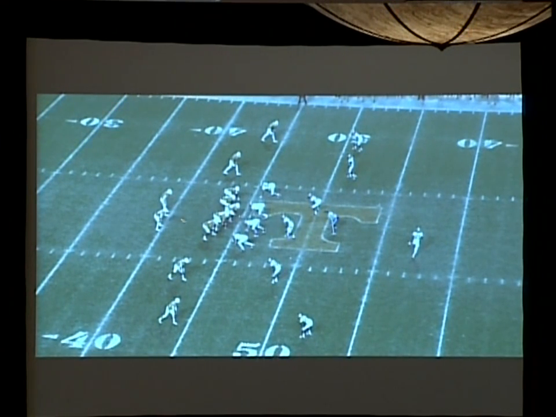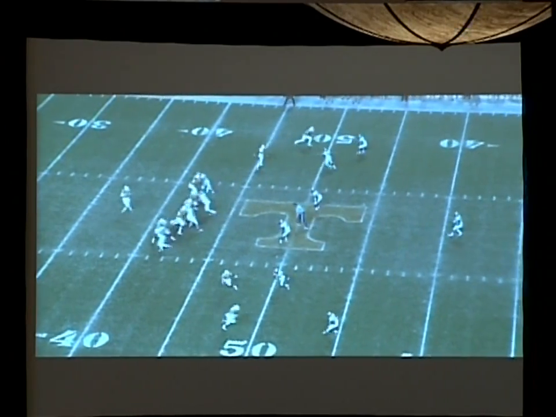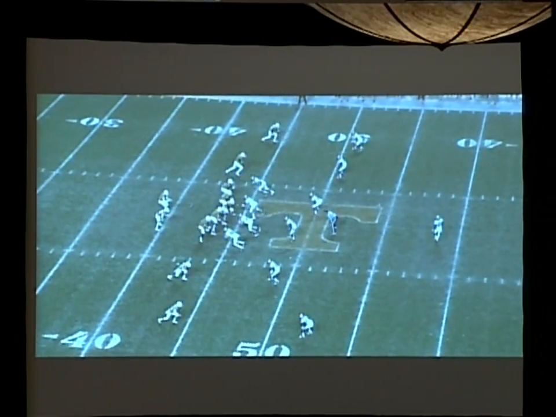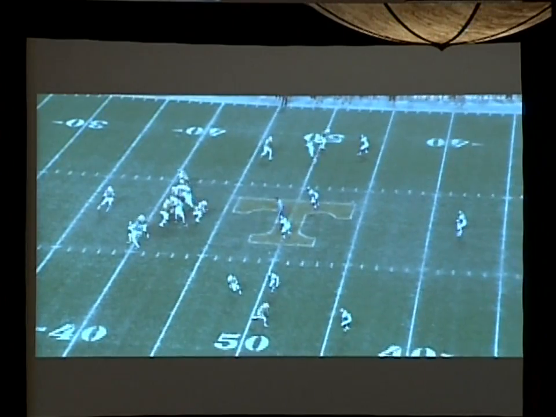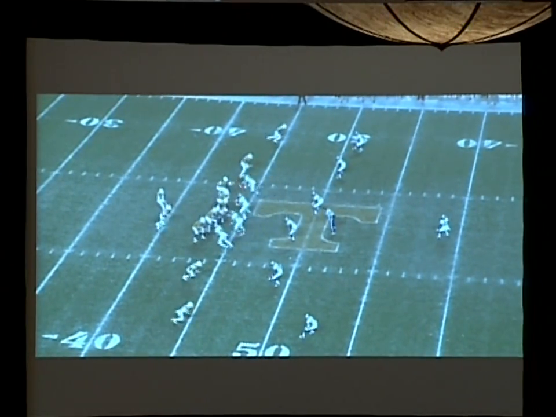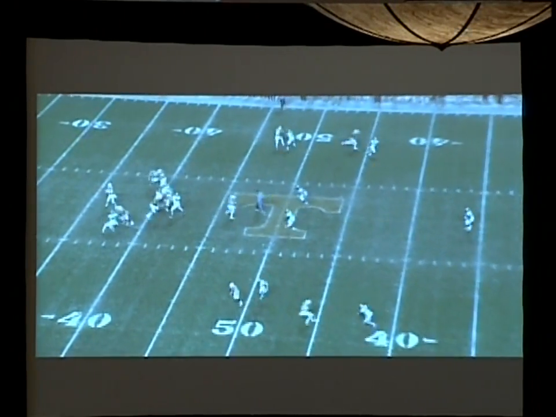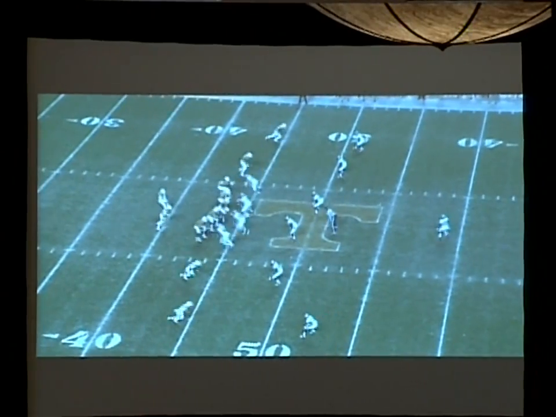So the Mike and the Will are in a two-way on the single back. The star always has 2 strong. Corner has 1 strong. Corner has 1 weak. And free safety and strong safety spin off of 2 weak and 3 strong. So the star and the free safety here have the slot receivers in what we call a city technique. So they do a pretty good job. As 2 goes to the flat and 2 goes to the flat, they dive on it right there. I think they do a pretty good job covering those guys.